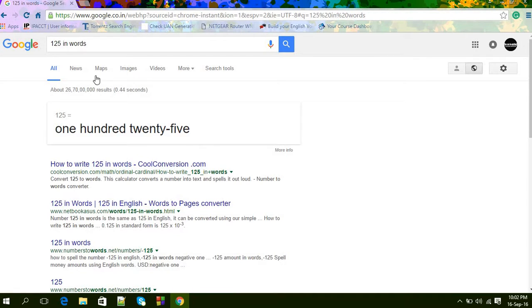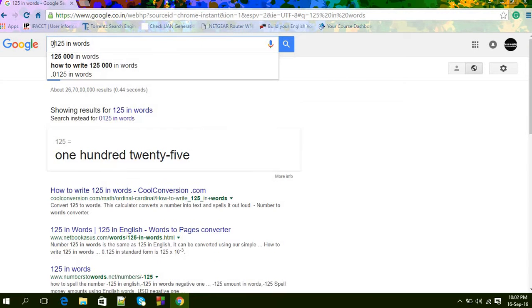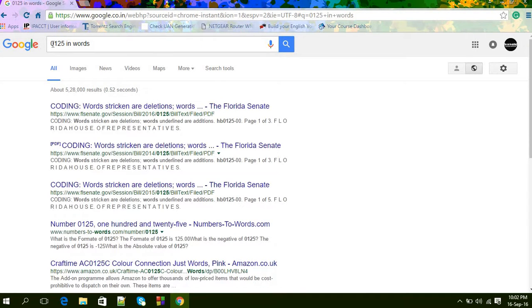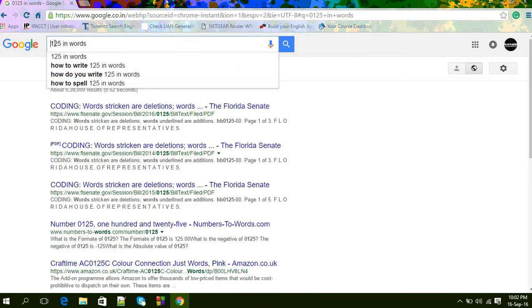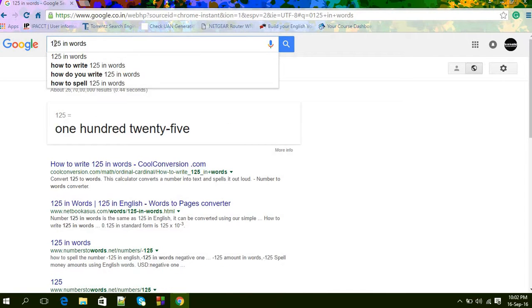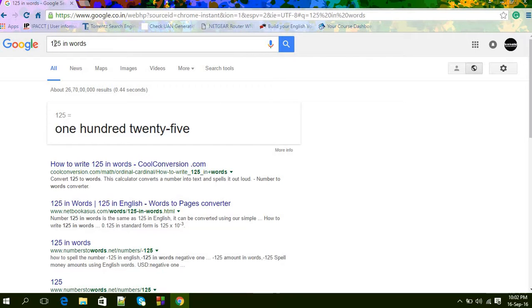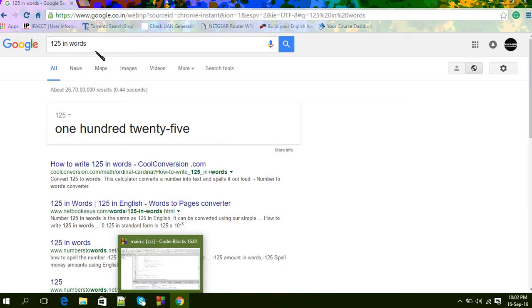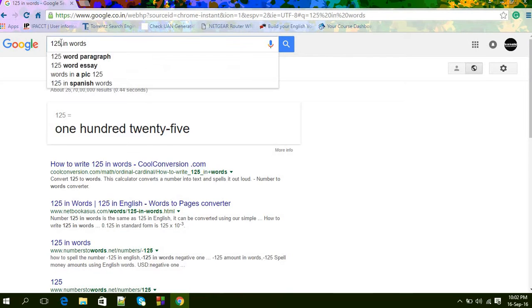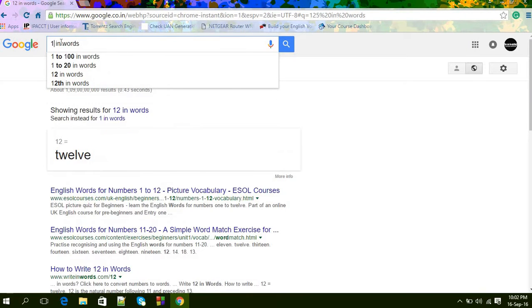I noticed that if I put a zero, there will be no answer from Google. You have to go to any site, and if you omit that zero, you will see there is 125. It's perfect. So now let's see by giving a big example.